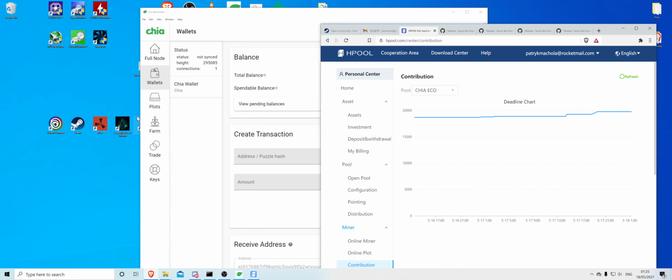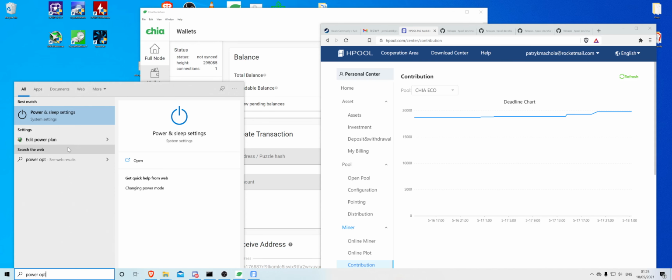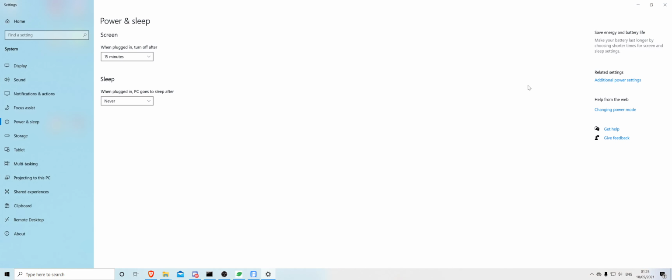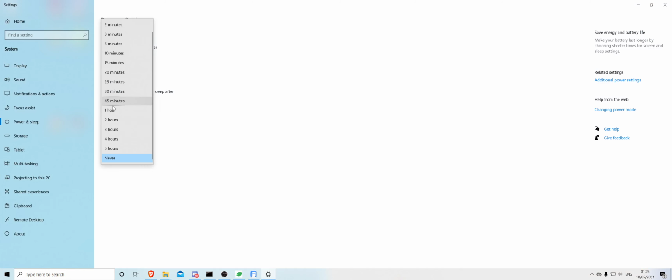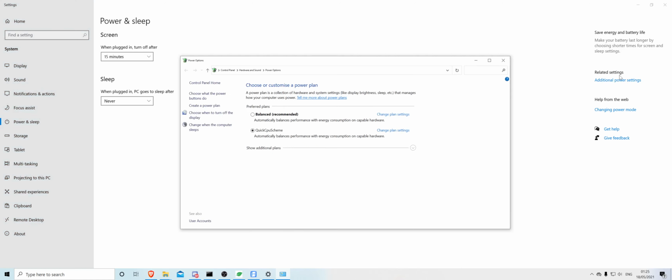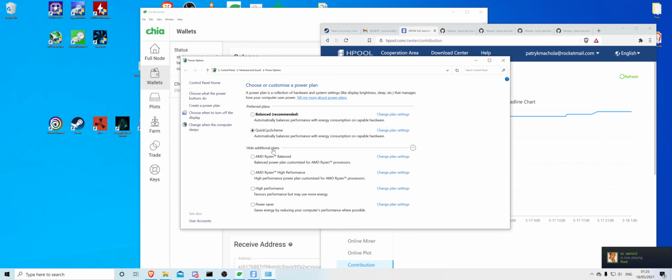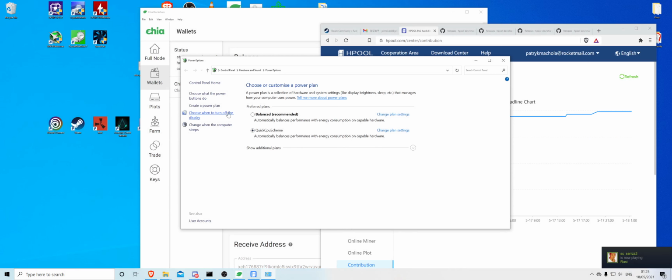So first of all, you need to go to power options. You can go to edit power plan, that would direct you to the same place, but let's go to power options in Windows. This will take you to this screen, okay? Power and sleep. You don't want your PC ready to go to sleep. You can have it turn off the screen after 15 minutes. And when we go to additional power settings on the right hand side, in here we've got all of those plans, okay? So let's go on to change plan settings.